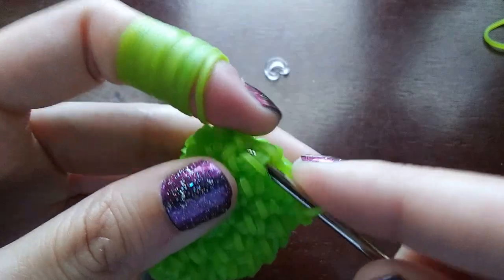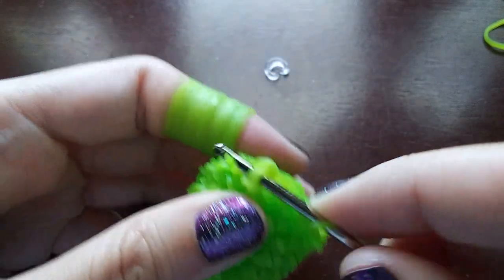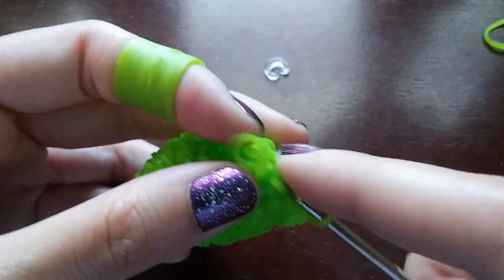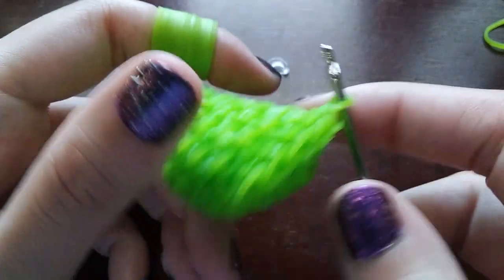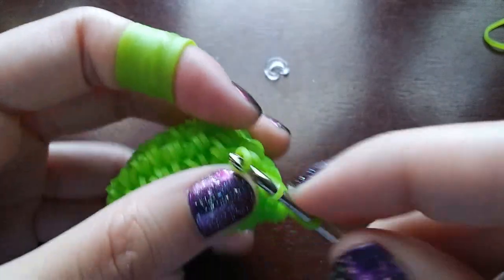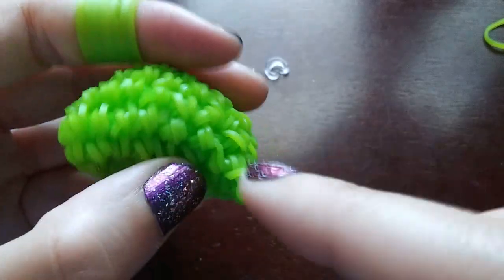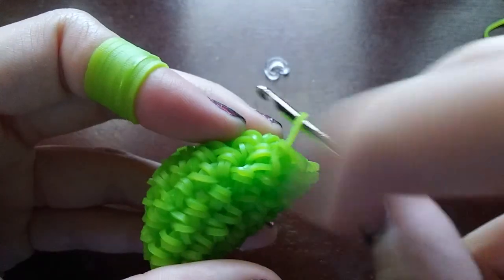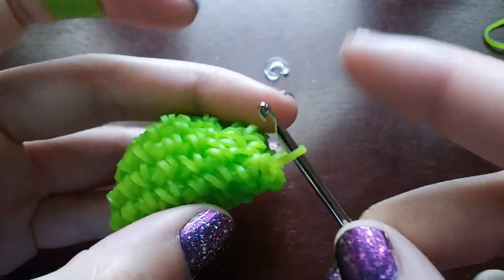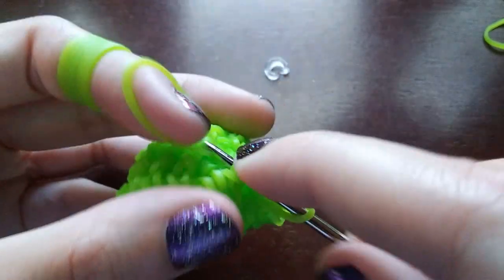I feel like it's pretty simple. I'm always so bad at telling you guys exactly where to stitch in. I always just hope you can see where I'm stitching in, and look on yours and be like, ah, yes, that's where I stitch in, but hopefully it's fine. Basically, you just want to stitch around the bottom. I mean, if you're a little off, it's probably fine. It might be a little awkward and messy right here where the C-clip was, so just do your best to figure out where to stitch in. It's okay if it's not exact. We're just gonna stitch all the way around.